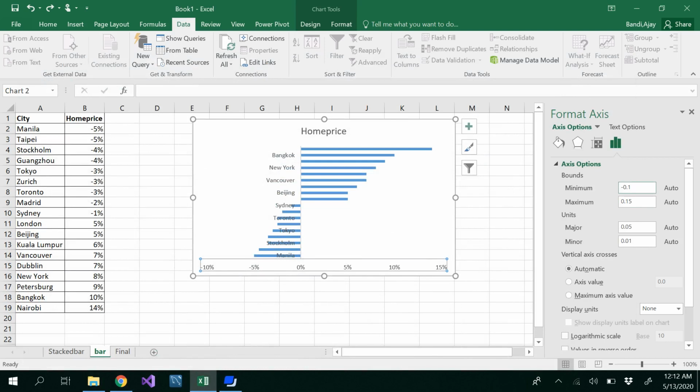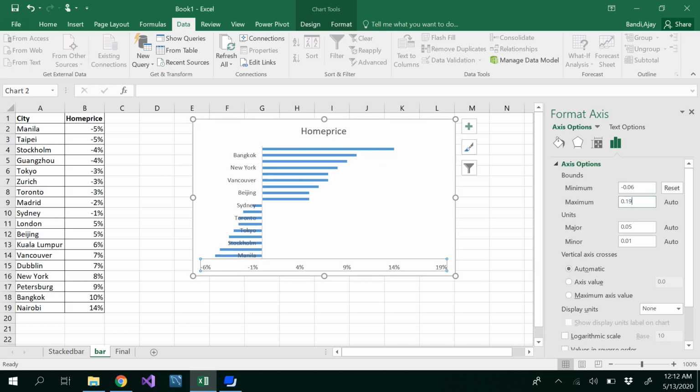Now we have to put that in numbers. The maximum I can go on the left hand side is -6, so -6% is equal to -0.06. And here I would like to see 14, 0.14. Okay, so now I got this one in a nice way.